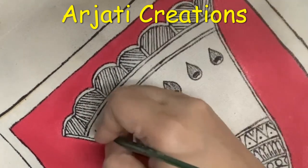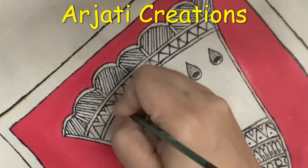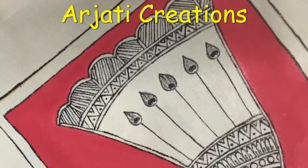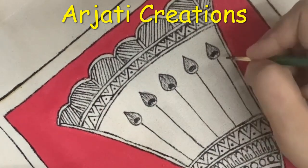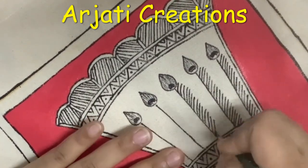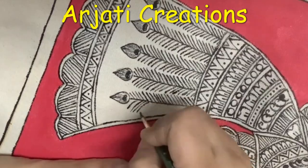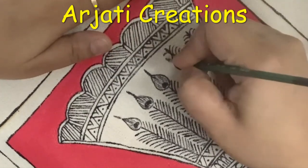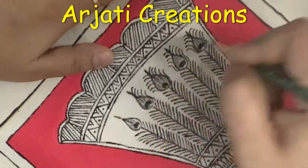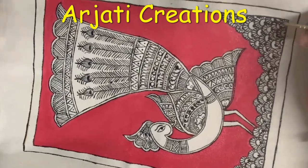Now for this part we can do, I'm doing triangles here. Like this. We are going to draw lines. So a little bit of curved lines. See how elegant your tote bag has started looking.